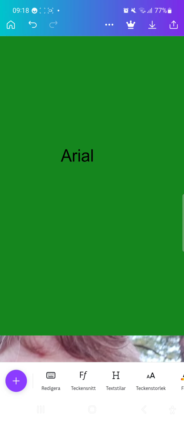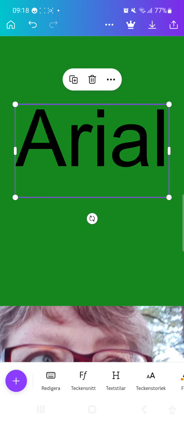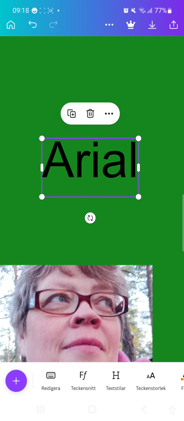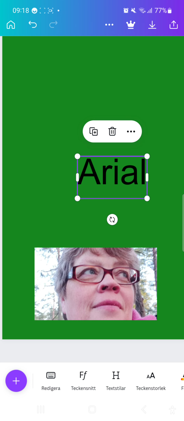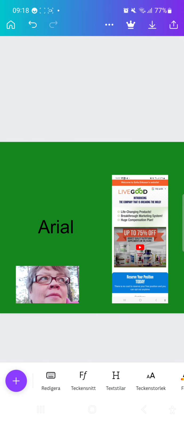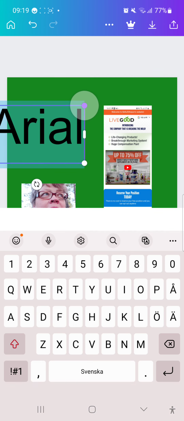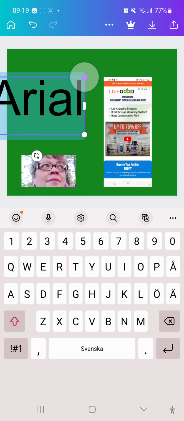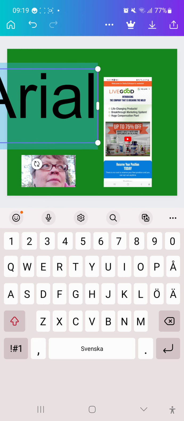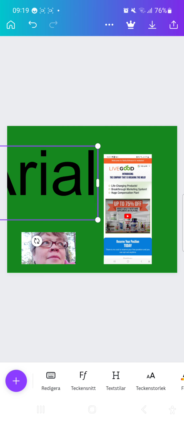Okay, I tried to do it a bit bigger. And this is why I prefer to do things on a laptop, because it's not very easy to do it on the mobile phone, but that could also be because I don't usually do it, so it could be a matter of experience.